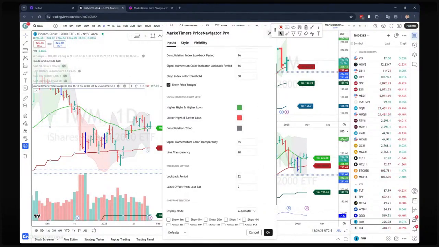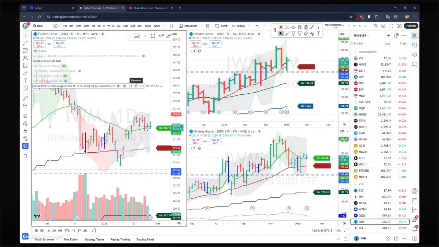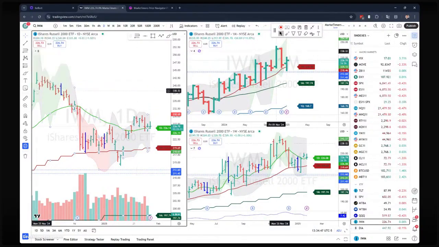Another advantage is that we have it set to 32 here, but if you had it set to 27, or even just 22 or 20 or 50, plus or minus, we see something similar, and the difference between us and someone who has the lookback period set differently is small. It can happen that you start to be bullish, I don't know, 3 days or 2 days earlier or 2 days later than someone else. But basically, if the trend starts, you will all be bullish. You will all see the same thing, whether you have it set this way or that way. So this is the advantage of exponential closed averages.